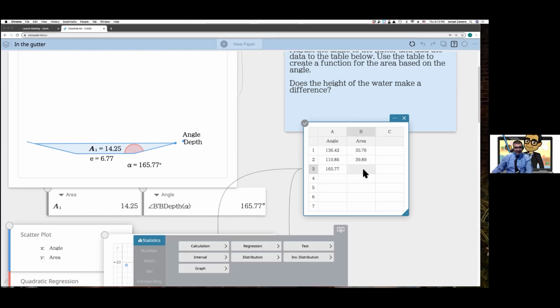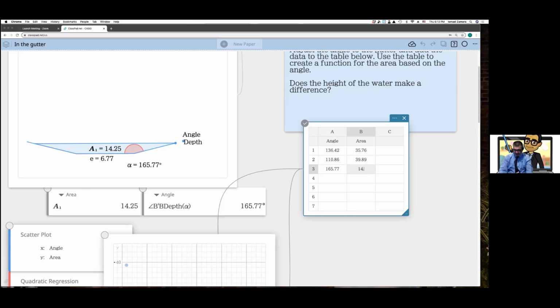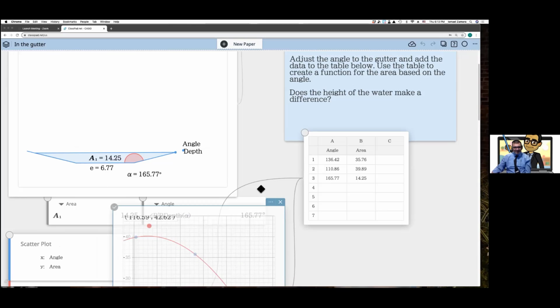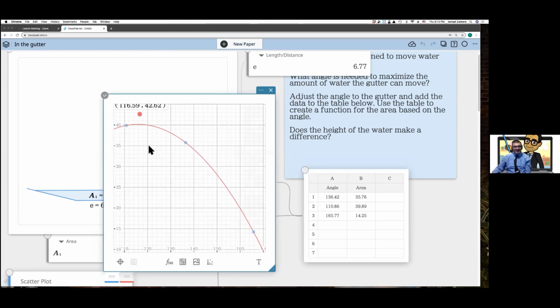Giving me an area of 14.25. All right, so here we go. You notice that those points have been plotted. Those 3 points. All I'm using here is a graph sticky with the ability to put in a table and also to put in a plot. So I'm just plotting the points here. It plots the points. It gives me this sticky.